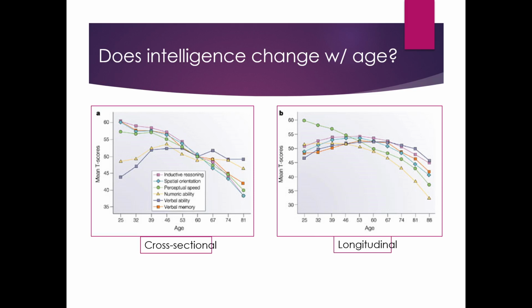And then the other thing that's noticeable is if you look at the green circles, which is perceptual speed, when you go from age 25 to age 88, it's a pretty straight line down. So your fastest reaction time is going to be when you're younger, and your slowest is going to be when you get older. Across an individual's lifespan, it's very clear that that's a developmental effect, that literally we get slower for sure. And I think we all kind of know that.